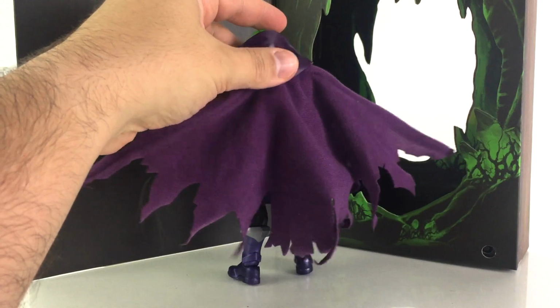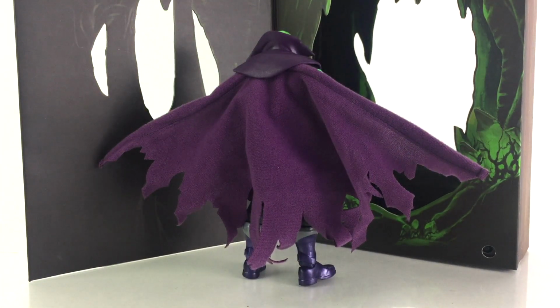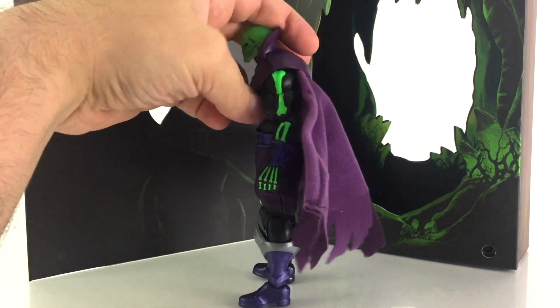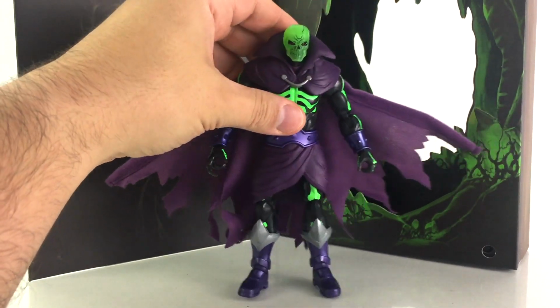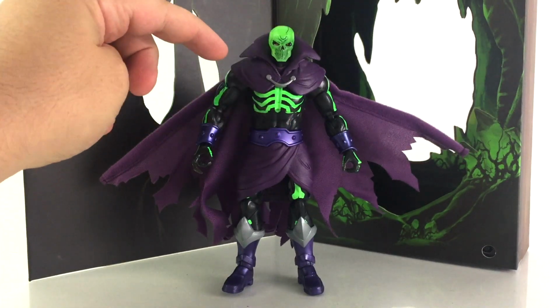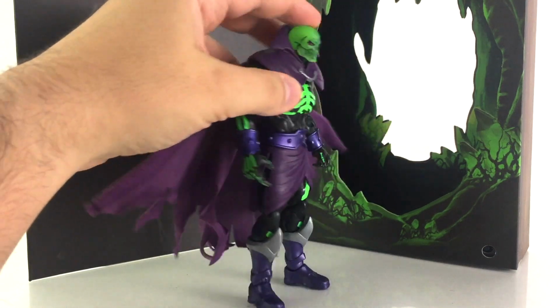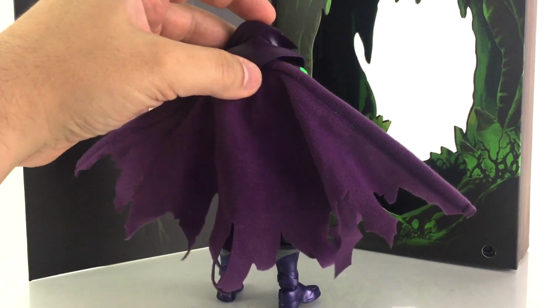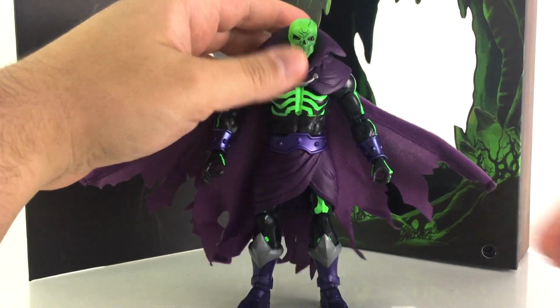I don't know if he's ever come with a wired cape before, at least not in 6-7 inch scale, so that's definitely a great bonus for this particular figure here. The top part of the cape is made of a soft plastic, so that's what that looks like, and it's also obviously a separate piece from the cloth right there.